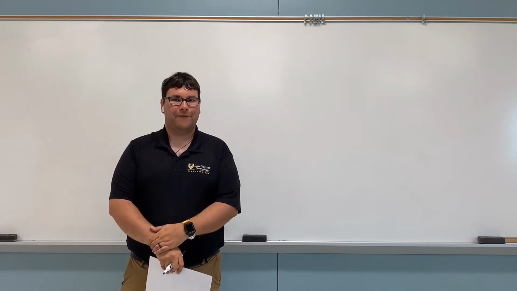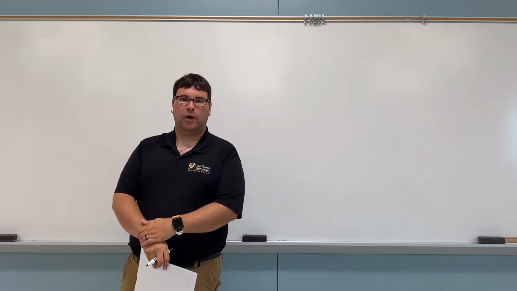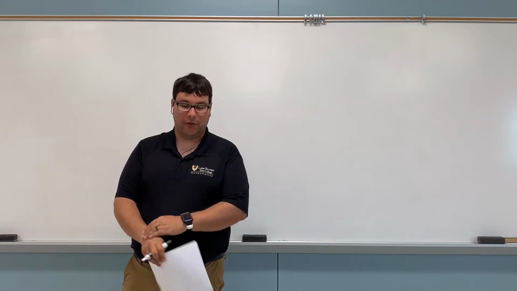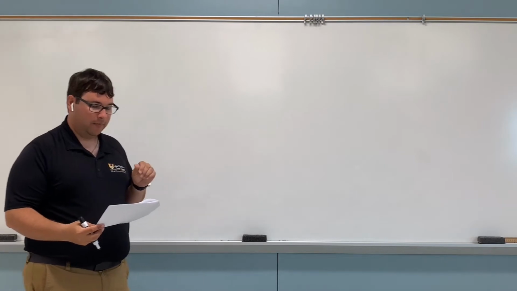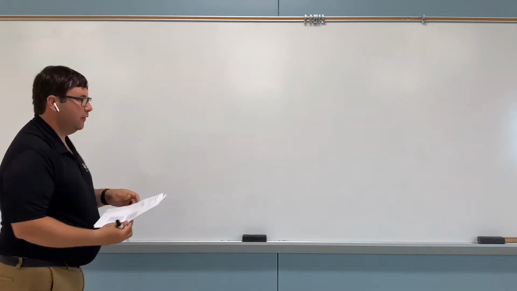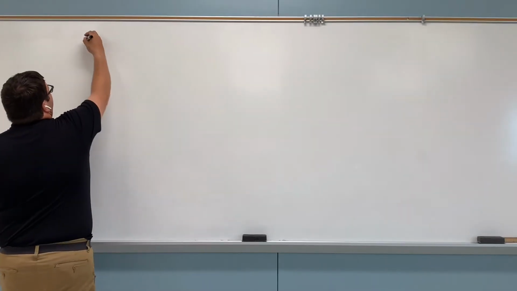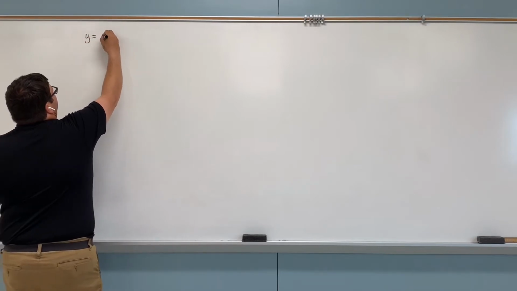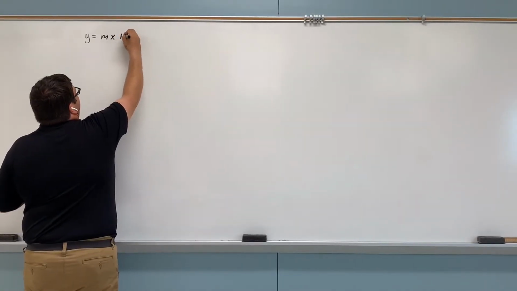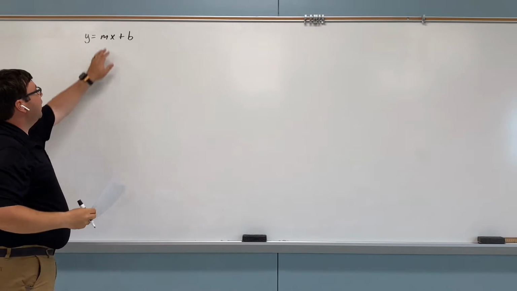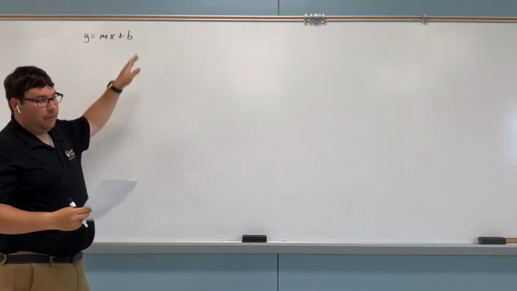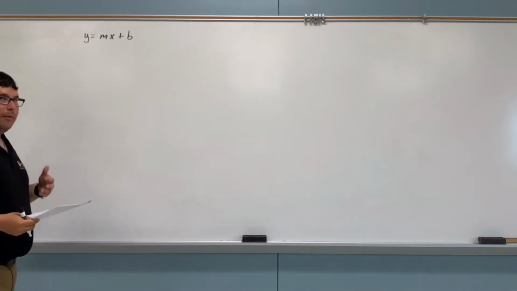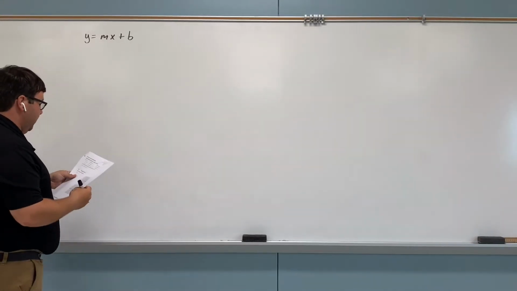Welcome to section 3.5. Today we're going to continue our lecture on graphing linear equations. Specifically, we're looking at the slope-intercept form of equations. So remember, slope-intercept form is of the format y equals mx plus b, and it helps us to identify both the slope and the value of the y-intercept. And both of those can really help us with graphing fairly quickly.